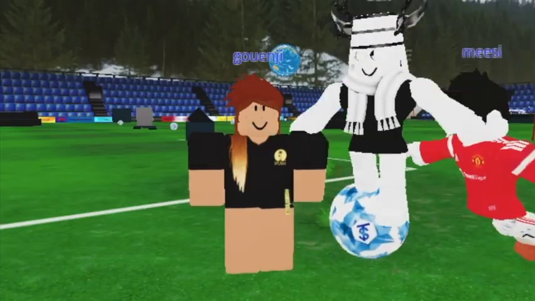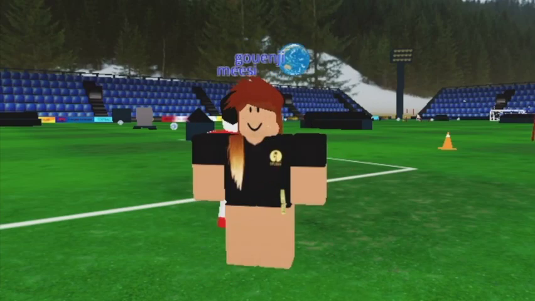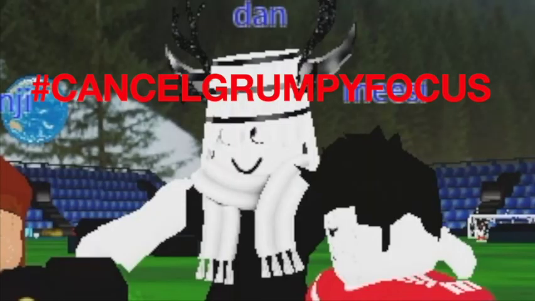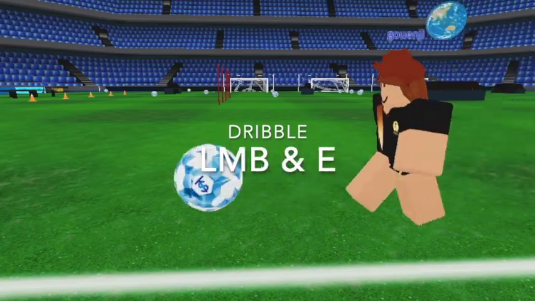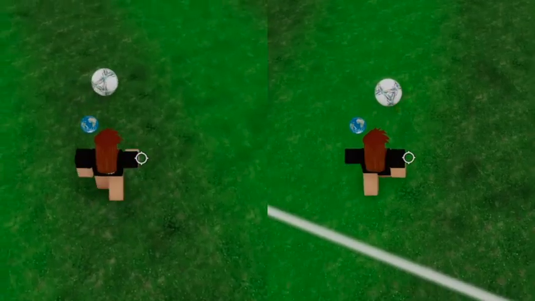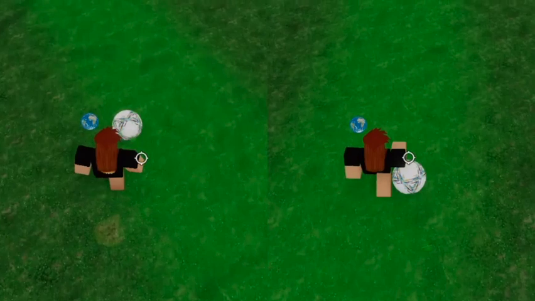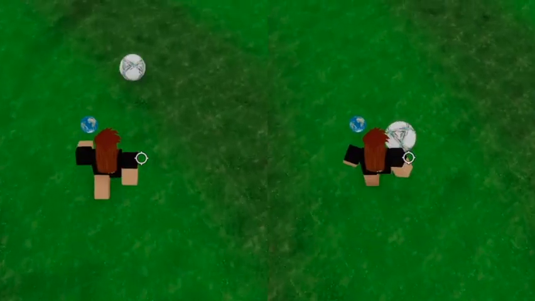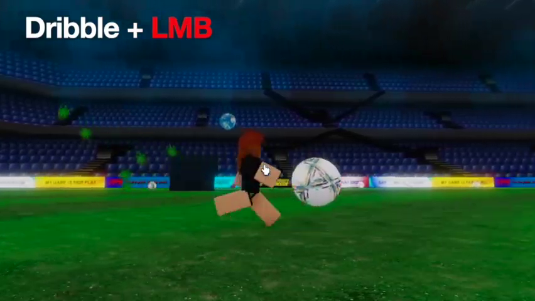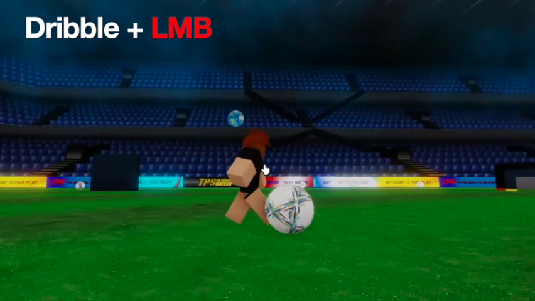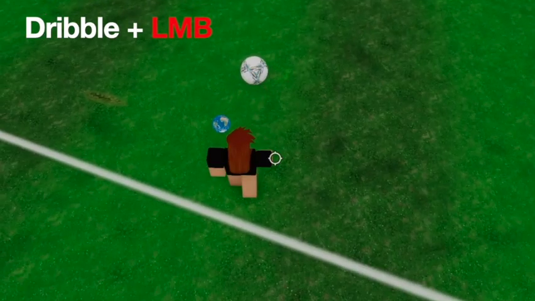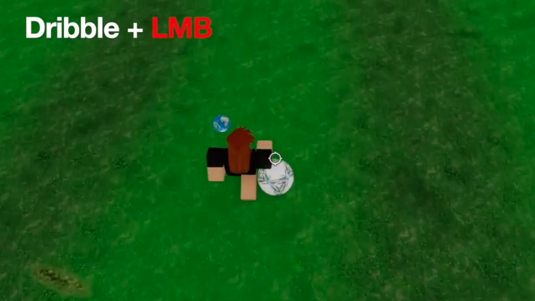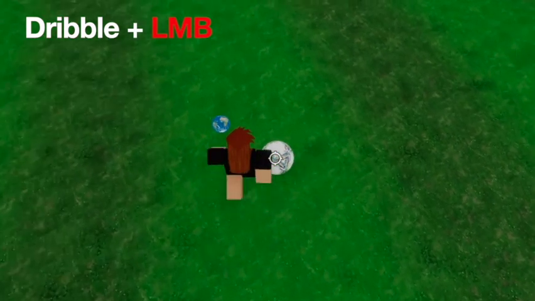That being said, we shall start with the most basic dribble tool. Tools one can use. Dribble left mouse button and D. For dribble left mouse button and D there's not much to say, they are the most straightforward tools in this list. One trick you can use for dribble left mouse button is to wait a split second before touching the ball, right to where the animation makes the foot go to its highest point, therefore you will keep the ball a bit closer to you so you can touch the ball really fast right after.